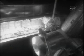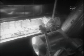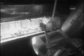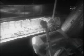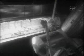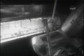As you can see from this downlink video, the Canadarm2 is now in motion, being operated by Jose Hernandez from the robotics workstation of the Destiny Laboratory, assisted by pilot Kevin Ford, as the arm moves in to grapple the Leonardo multipurpose logistics module. This is the final stage of the leak checks at the berthing interface between Leonardo and the Harmony connecting node to which it has been attached for the past week. All of the items are now securely installed in Leonardo, all set for it to be unberthed from the International Space Station and placed back into the cargo bay of Discovery for the trip home.